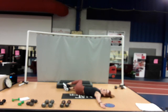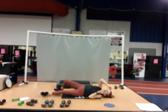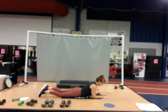Head comes center. One leg at a time, center. Bring one foot to the floor at a time. Lengthen your legs. Okay, and you're going to roll over to your front. You're going to bring those elbows underneath your shoulders. Palm the hands on the floor in front of you. Just bring our chin down to our chest.